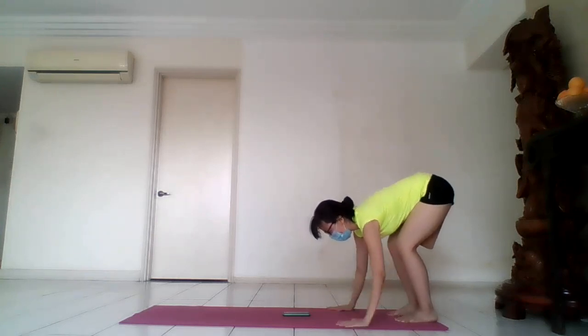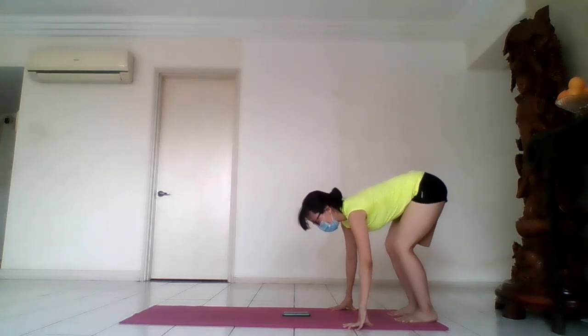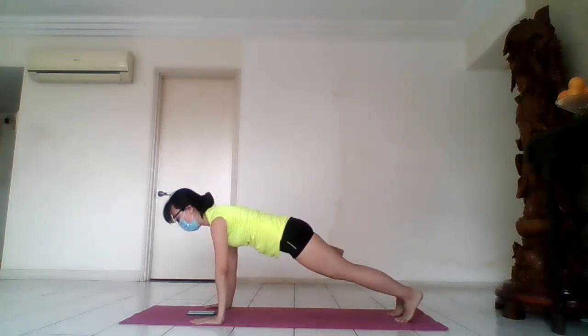Okay, bend your knees more, Shelby. Bend your knees until your hands are able to touch the floor. Still squeezing the block. Lift the chest up, look to the top of the mat. High heel shoes, and start climbing forward to your first plank. Good job. Keep your hips stable when you climb with the block.